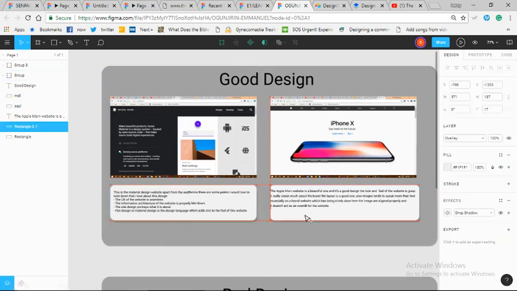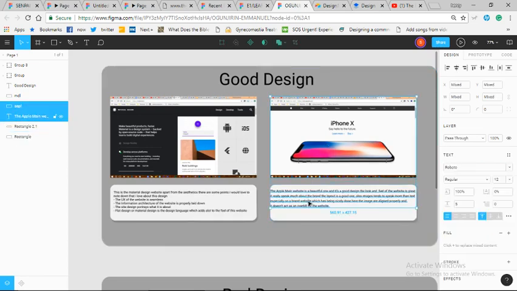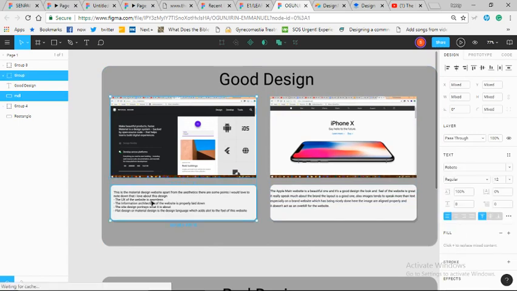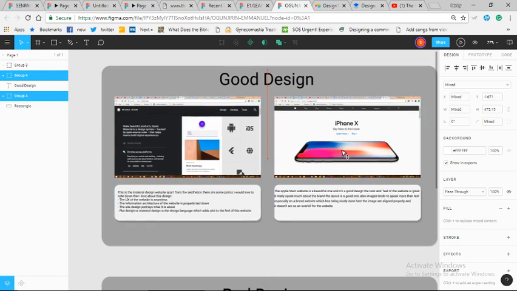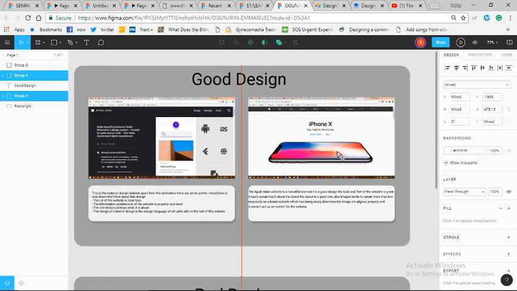Then going here as well, these two should also be aligned, like this. Then this guy and this guy should be grouped, whereas this guy and this guy should be grouped, and then they should be spaced out equally, like this.